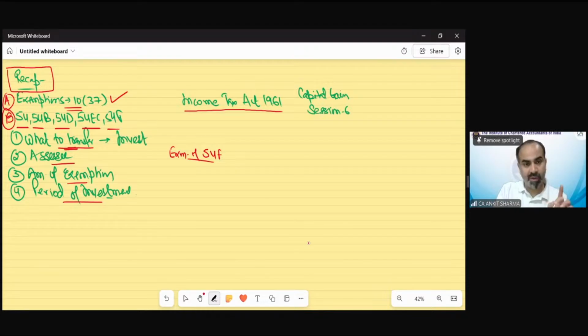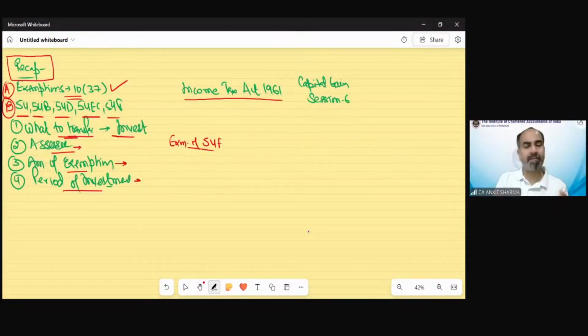What we need to transfer, and in which scheme we have to invest or what property we need to purchase. The second is the assessee: in case of section 54, who should be the assessee to claim the exemption? Then the amount of exemption in different sections and the period of investment. The other point is that the asset should not be transferred; if it is transferred within a specified time, what are the consequences? And for points number 5 and 6, please do not summarize those, because they are general points and would be repetitive, almost the same, in every exemption.